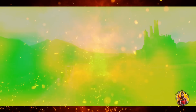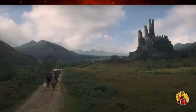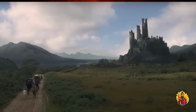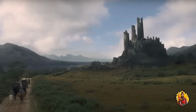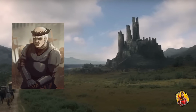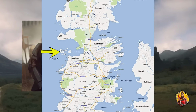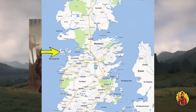And then the last thing this person mentioned was there's a set being built right now for Harrenhal, and it's called the Hall of 100 Hearths. Now, in canon, Harrenhal is built as this really lavish castle in the Riverlands because Harren the Black was this Iron Islander who had set himself up as a River King, right? Remember, the Iron Islands are quite a distance away from the Riverlands, but the Ironborn used to reave everywhere, and they put up base in the Riverlands, even though they're not really from that area.